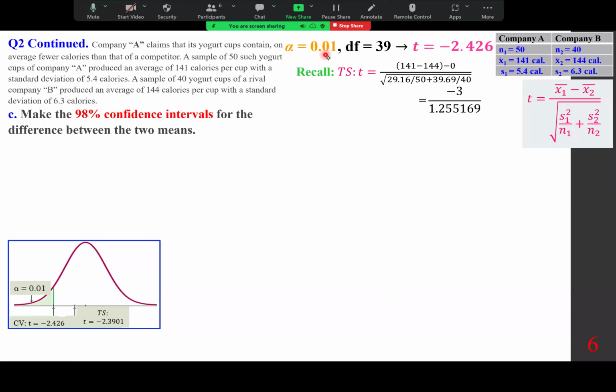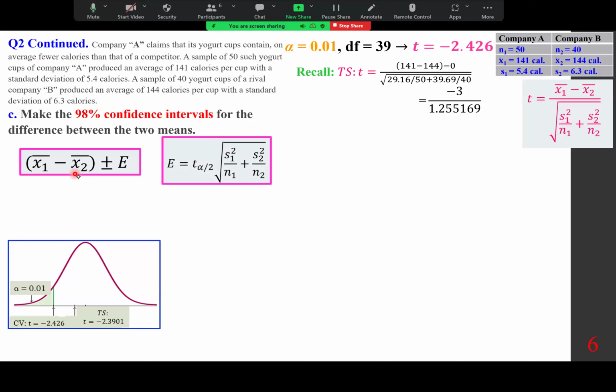Again, we have written the information from the previous page. It's similar to what we have seen. It was x bar plus or minus E for one sample; for two, it is x1 bar minus x2 bar plus or minus E, and this is easy, of course. Now, what is the formula for E? I want you to pay attention to that. This is a very easy calculation if it's done by hand, because this comes from before, the critical value. So we put 2.426, of course, the positive value. And this part, if you go back, you notice the denominator of your test statistic is identical to this value.